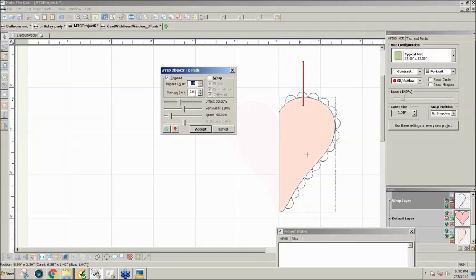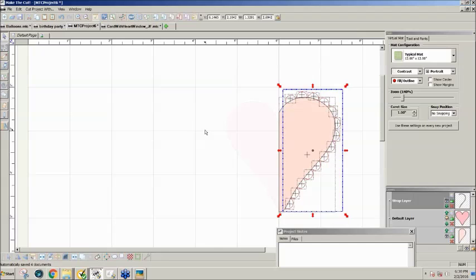So I made my spacing 0.04 inches, a repeat count of 13. I started my offset approximately 38. You can do 40 or whatever percent. And then the vertical alignment I left at 100 so the edges would meet the edges of the shadow that I had made. Spacing 60.3% and accept.